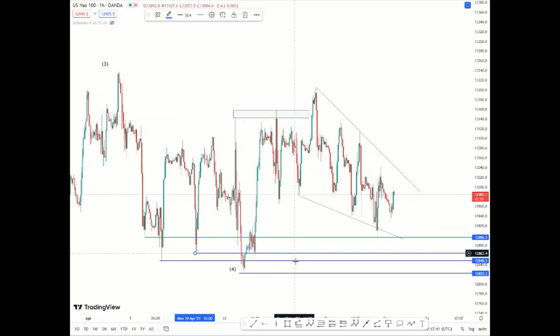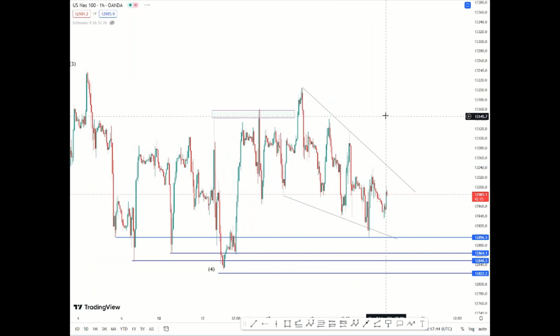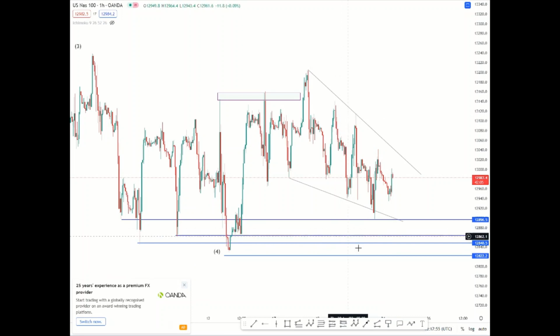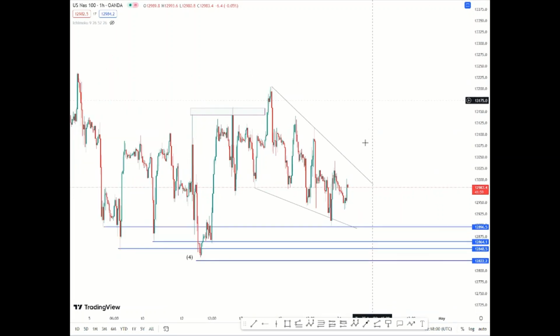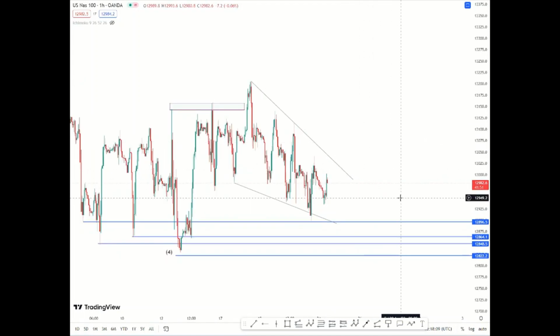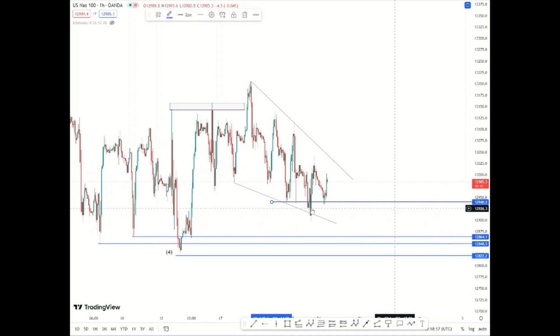This was going to be our lines, which we will regard as support. So if we touch this level, we expect a reaction. If we break it, this was going to be our support, or this one, if we break this one, and then this one is going to be our last support before we go up. So this one is actually holding very great, and then we just have to break this line. And then we come back down, we go up. After we have broken this line, when we come back down, we update our support. It's going to be this one right over here. It's going to be this one.